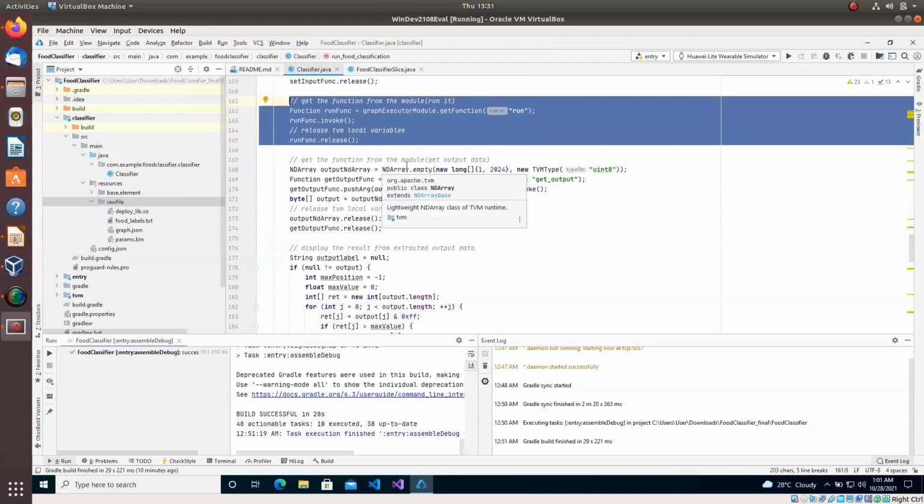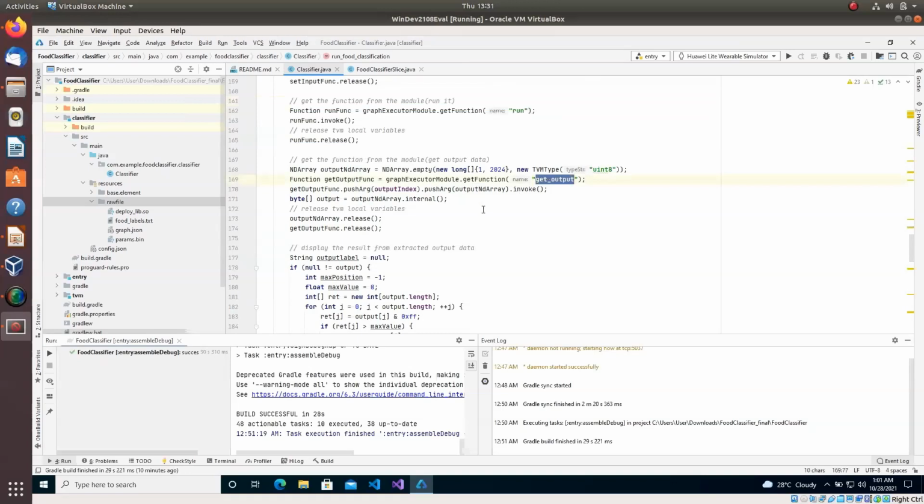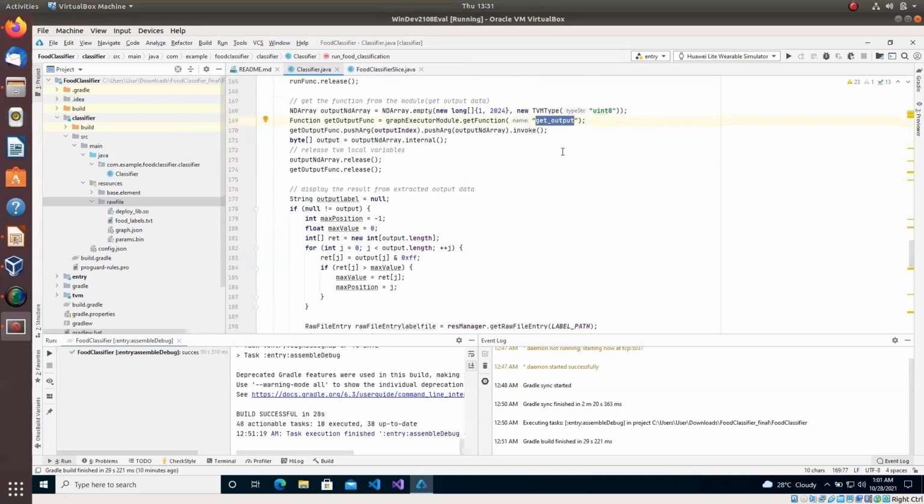Post this execution, we can fetch the output in ND array format using the get output API exposed by TVM. Again, it is in ND array format, and we need to convert it into the native data type which we expect to process it.